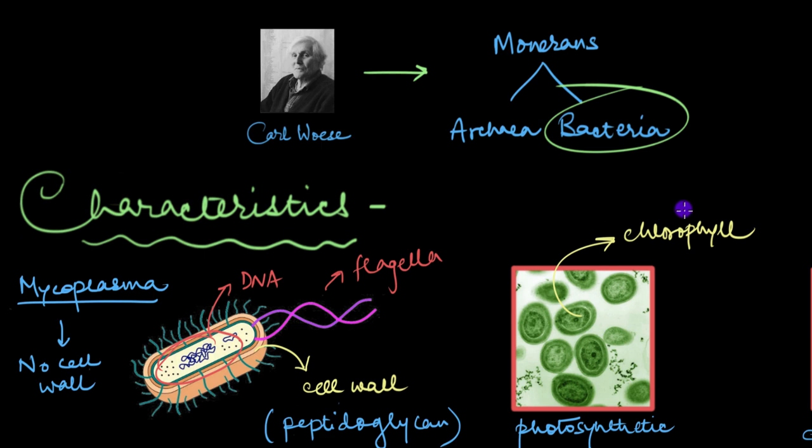Now bacteria that have chlorophyll or chlorophyll-like pigments can carry out photosynthesis, which makes them photosynthetic autotrophs. That means that they can make their own food like glucose from simple inorganic compounds like carbon dioxide and water using light as a source of energy. Now some bacteria, which is actually this bacteria that we have right over here, this is cyanobacteria. Now cyanobacteria has the pigment chlorophyll A, which is the same pigment that you will find in plants. So they can use this pigment to harvest light energy and then absorb carbon dioxide from the atmosphere to produce food and release oxygen via photosynthesis, exactly like plants do.